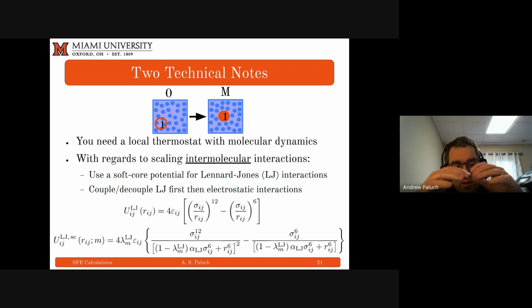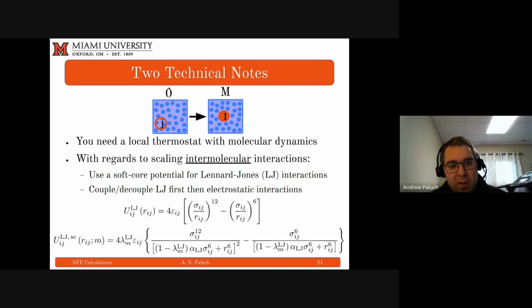And so if I were to look at the Maxwell-Boltzmann distribution of just the solvent molecules, it would look good. But I could end up with a really hot, for lack of a better word, solute. Because that solute might have some high kinetic energy, and it's not able to exchange energy with my solvent. And if I'm not properly thermostating it, I could end up with this hot solute, which then would end up sampling conformational space not at that desired or specified temperature.